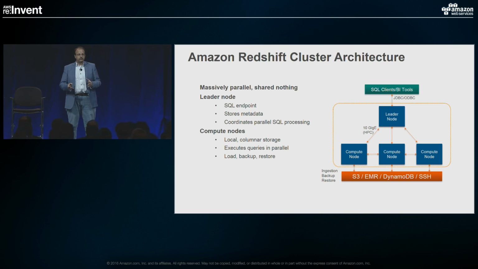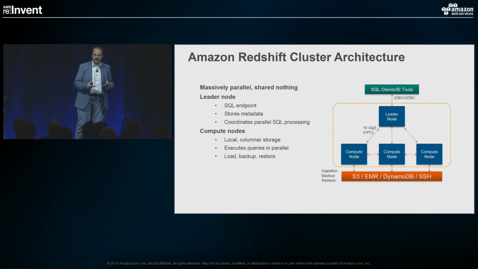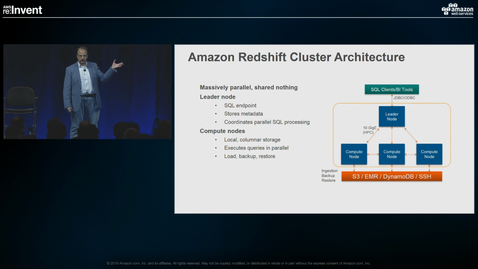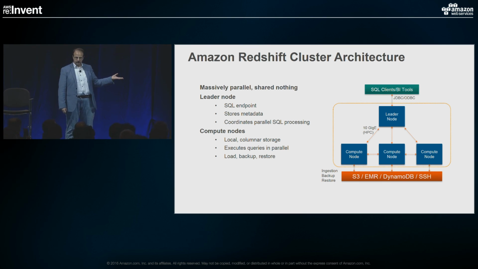But for you to appreciate Redshift, you have to understand how it was designed and how it works under the hood. So if you think about the architecture of Redshift, you have a leader node that is the same type as the node you choose for your compute nodes. And by the way, you don't pay for the leader node. So if you create a 10-node cluster, you actually have an 11-node cluster. And the leader node is on us. It's the same type and memory as the compute nodes.